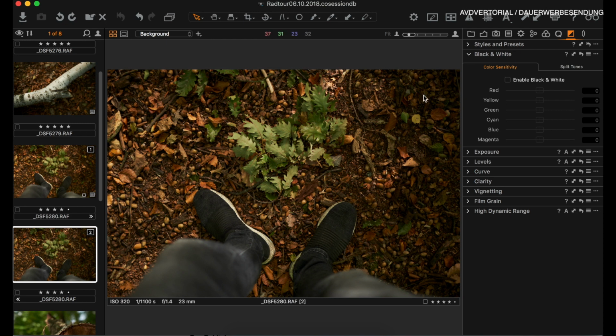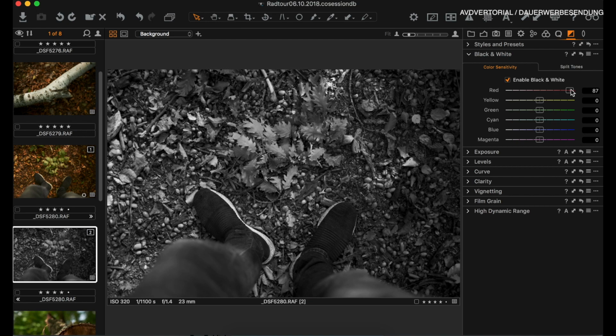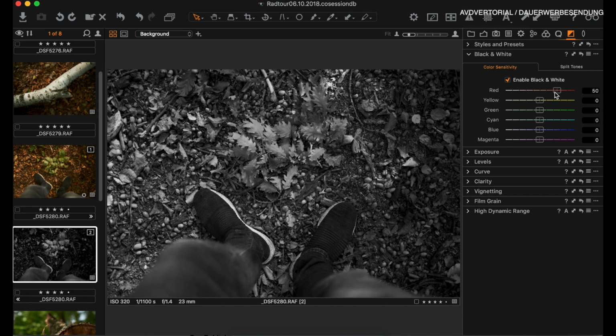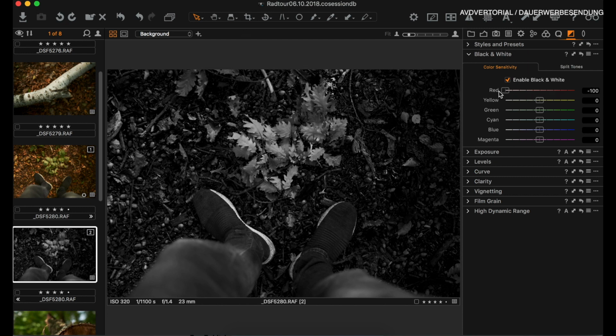So what I could do now is play with the red channel, and you can see that with this tool I can now darken everything that is red. And that's something completely different than just desaturating the image. So I can now really set the focus to where I want.